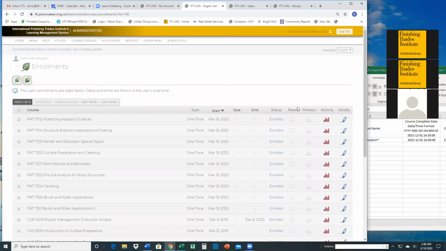So do you have any questions so far? We've discussed reports, admin menu users. Are there things that you want to see from the reports page or from the user page? So you can raise your hand or type on the chat area. Okay, so we don't have any questions. So Al, do you want to go admin menu and groups?